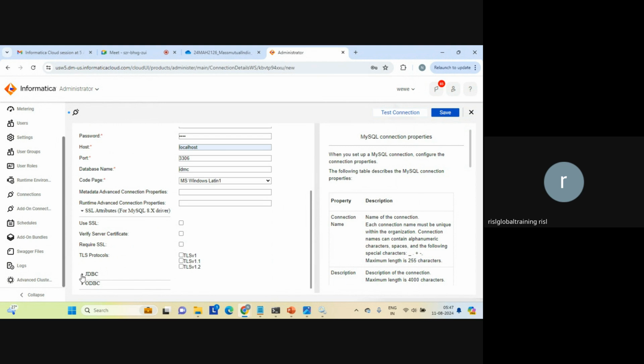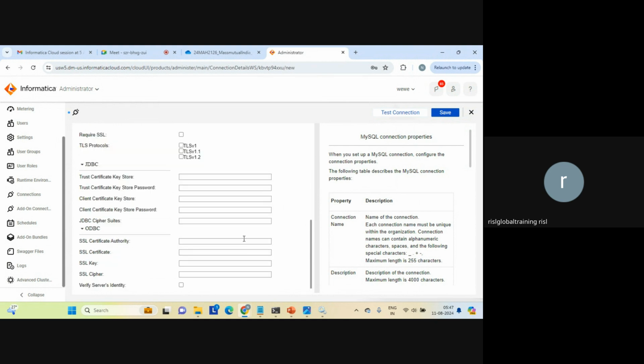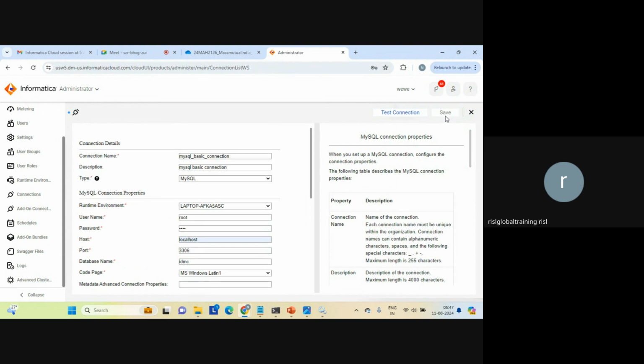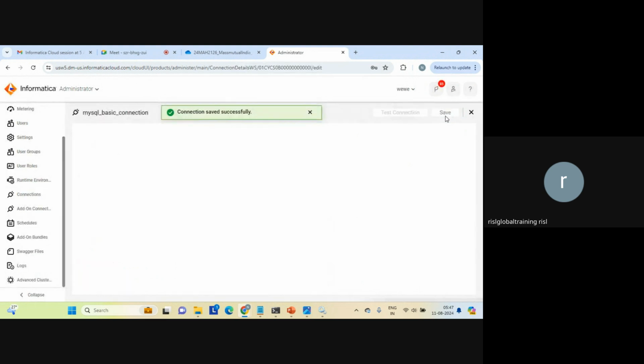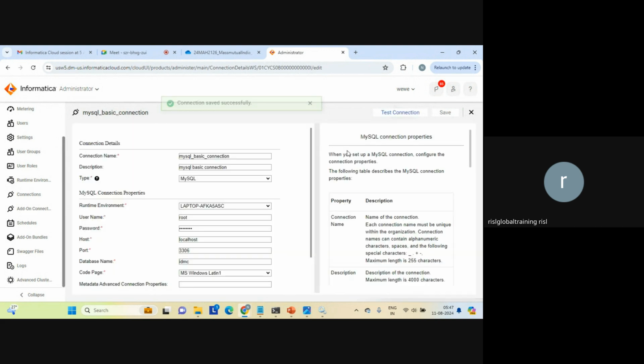Plus, in case you have any JDBC certifications, key certificates, keys, we can also specify them. Same thing we can repeat for ODBC. This is for more protection of this particular database. So that's it. This way we were able to establish connectivity.